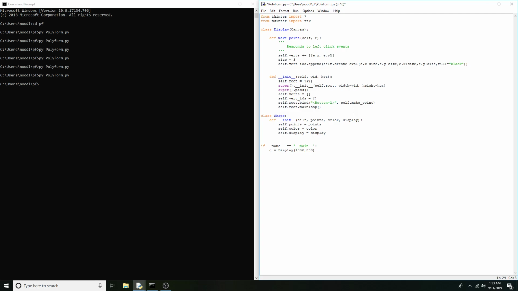And in the ID, we're just going to make the polygon, because it's going to return the ID of the canvas object just like the point did.